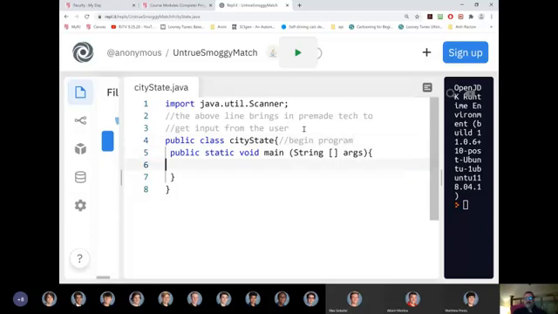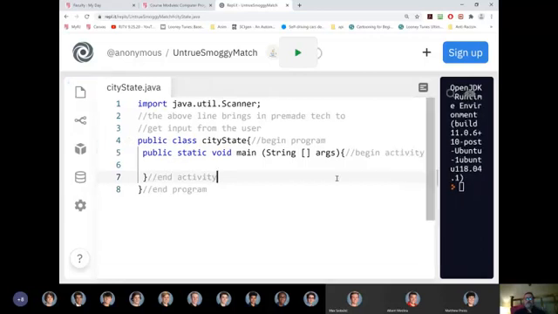I'm going to add some comments to these lines. All right, I'll give you guys a second to work on that.